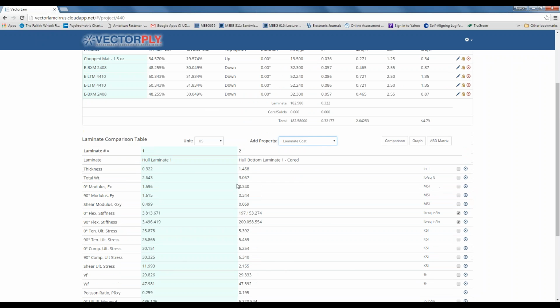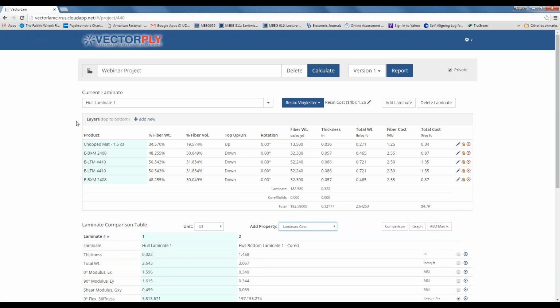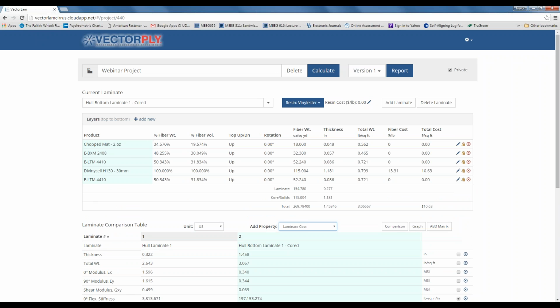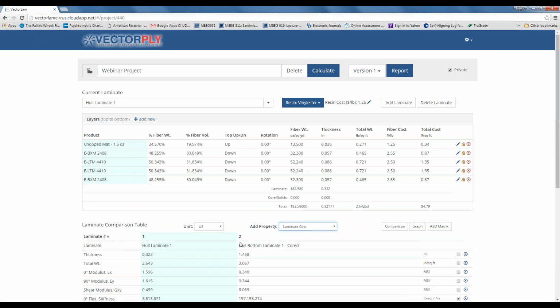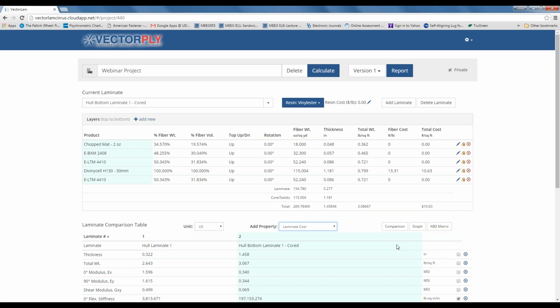So another key feature is for the top breakdown of the laminate itself. Obviously this has whole laminate 1 that we have here. If you just click on the laminate number, you can actually switch between these. So this is a nice little feature as opposed to going up and doing the drop-down menu. You can click between the two. Obviously, if you have more laminates, you can do the same. So that's a nice little feature.